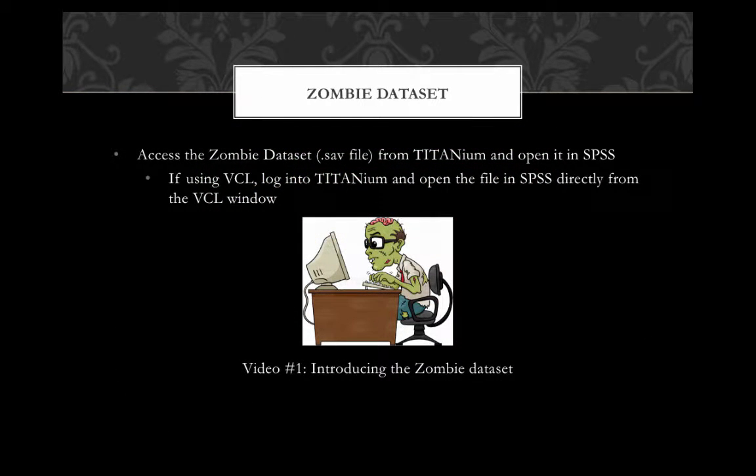So let's take a look at the zombie dataset itself. Make sure you go to Titanium and download the zombie dataset. You can only open it if you have SPSS installed on the computer or if you're using a virtual computer lab. So let's head on over to SPSS to take a look at the dataset.